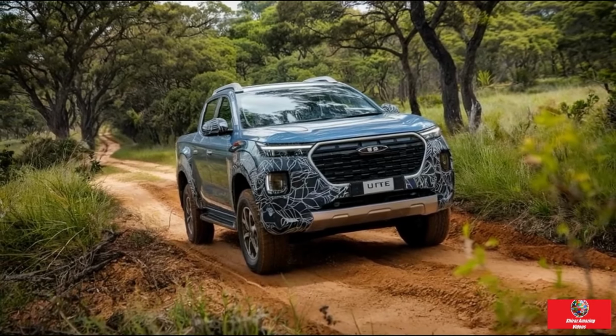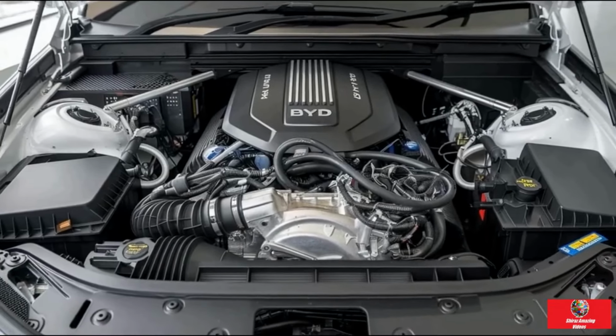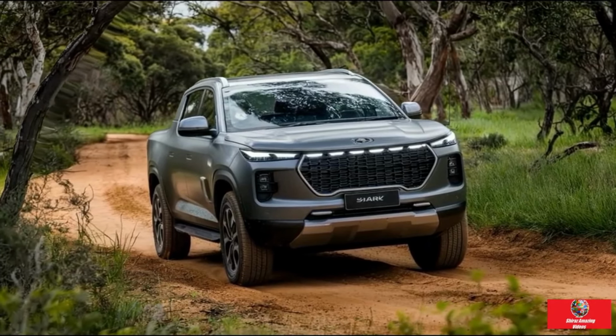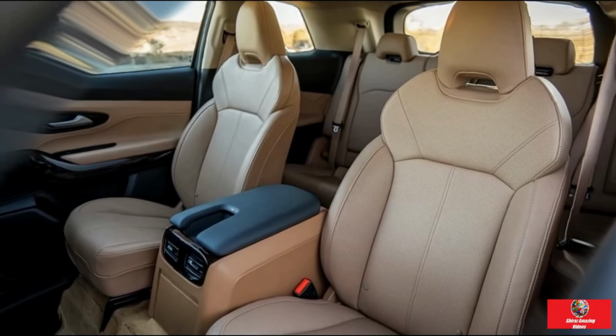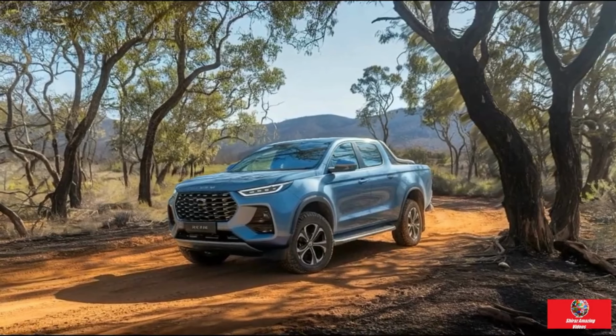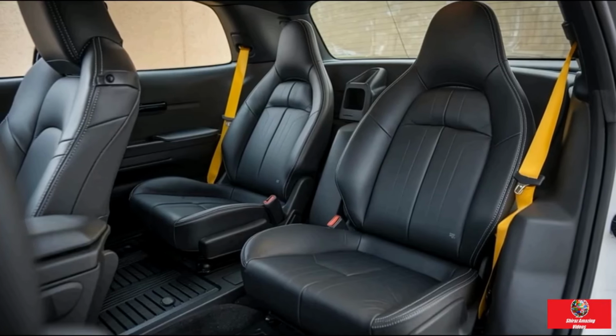Despite the absence of a low-speed transfer case, which is a common feature in extreme off-road vehicles, the accessible pulling power of the Shark 6 means that you do not really feel its absence in most instances. Nevertheless, when the situation becomes difficult, such as in crawling over rocks, one may at times have to manage the throttle better. Technology and features.